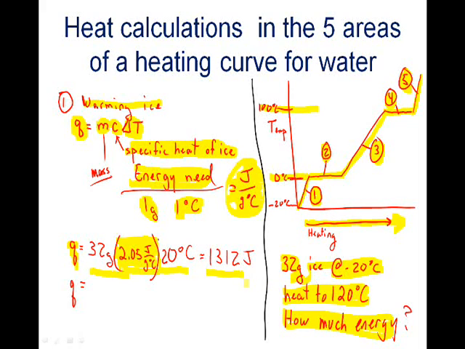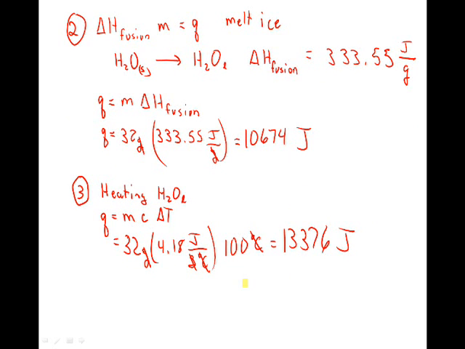Now if we move on to area 2 of our graph, area 2 is a phase change area, and the energy that goes into changing the phase is, in this case, we're melting the ice, the stuff that's fused together. If we reverse this reaction, we'd be freezing the water and turning it into ice. That involves this enthalpy of fusion. Now the enthalpy of fusion times the mass is going to give us the energy it takes to melt the ice. And so what we're really talking about here is H2O as a solid going to H2O as a liquid, and the enthalpy of that reaction is 333.55 joules for every gram of ice that we have. So we multiply those and we get this product for the second part of our graph.